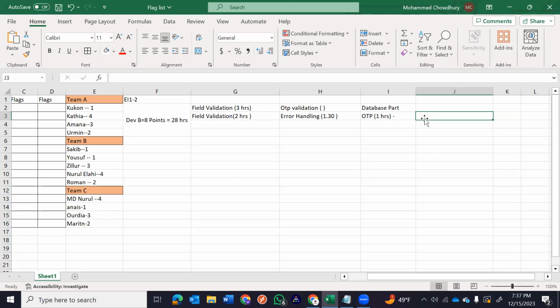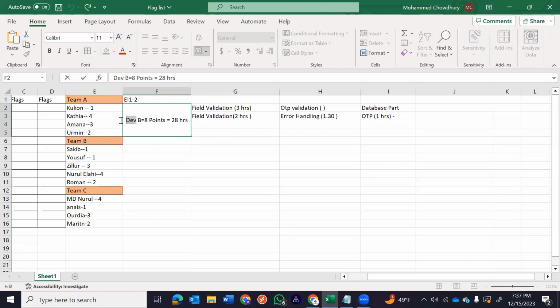You have to mention the total. If your total is 5 hours 30 minutes, I want to take 2 points. And QA Team A has given 8 points, right? There is a huge difference. Why is that?